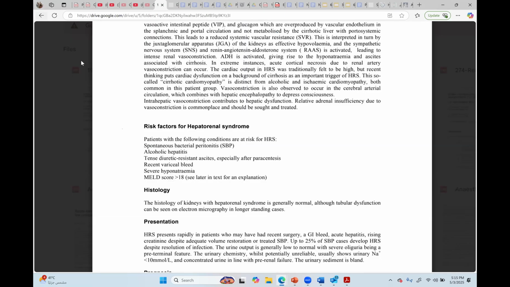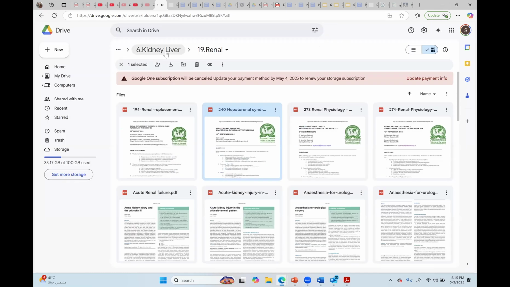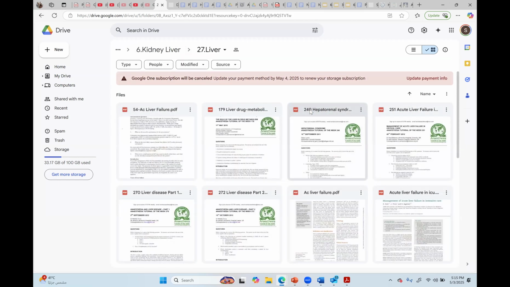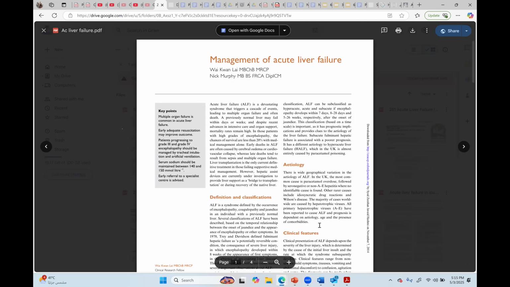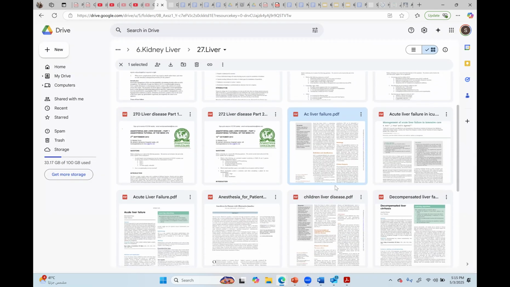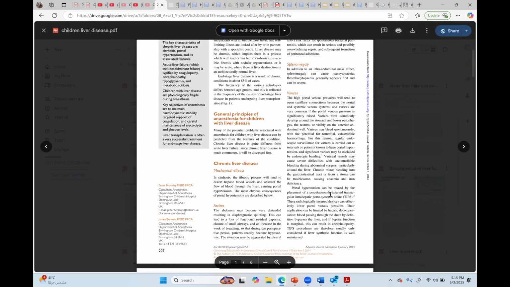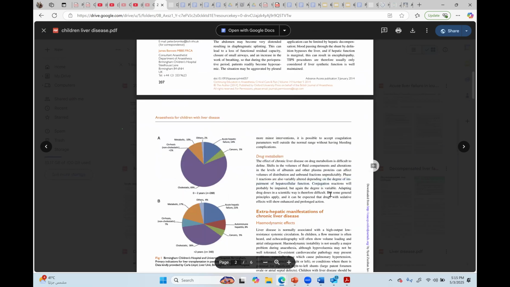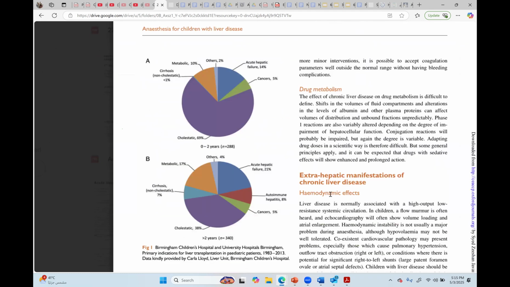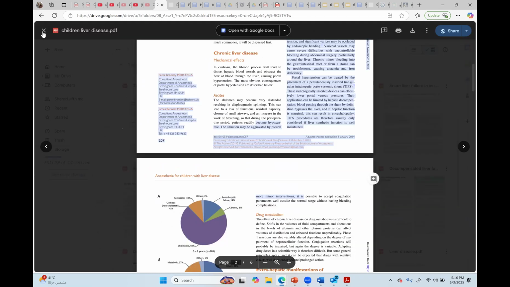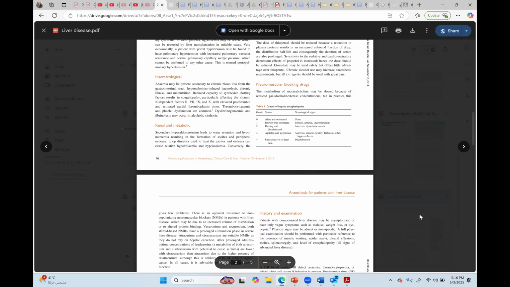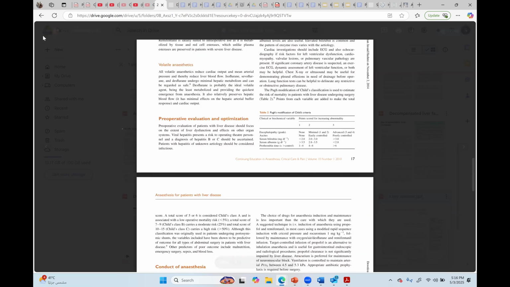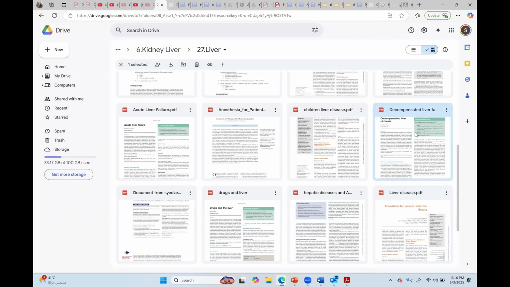So up till now, I have tried to cover a number of things related to liver. We will just dig into some things which we have not covered yet. Just a second, please. Okay, so what are the causes of chronic liver disease? Just need the article. Just a second, please. I'm trying to find the causes.